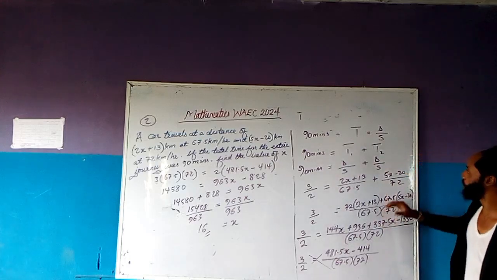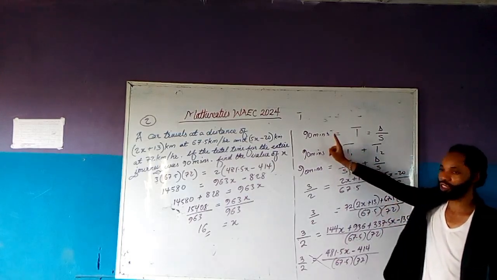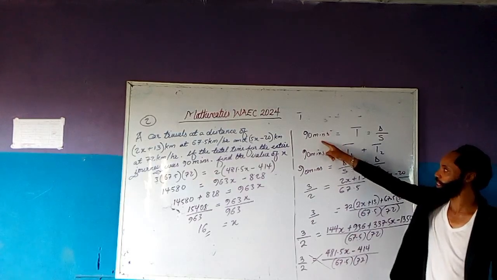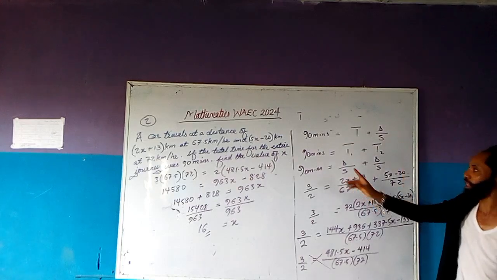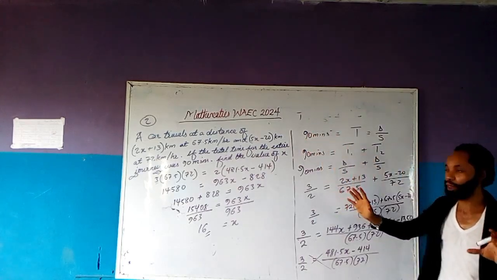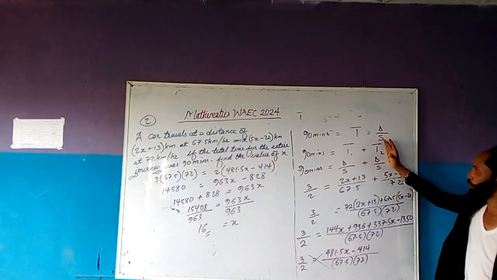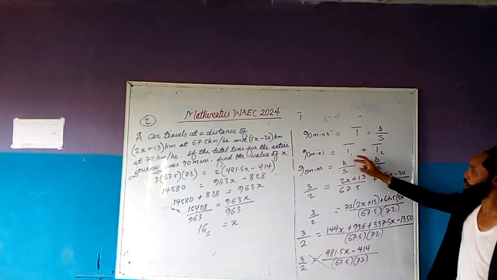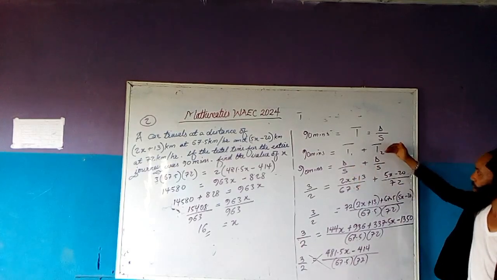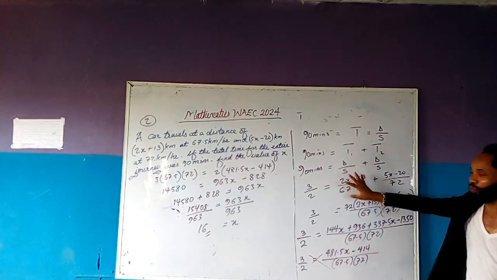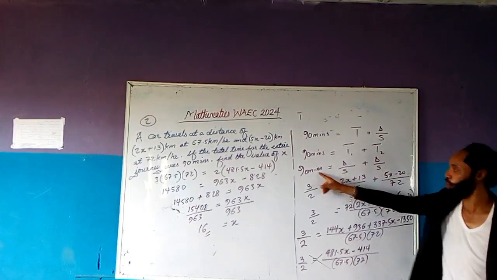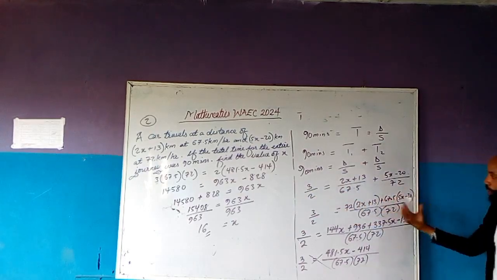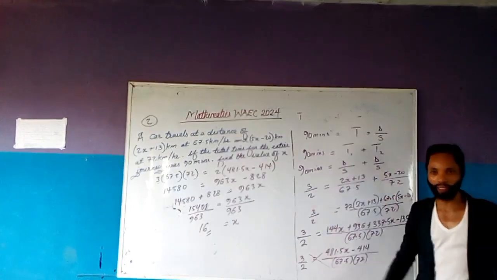What we do in this case is, the first thing, you want to set your time: 90 minutes equals the time. Our time is equal to distance over speed, noting that this 90 minutes is for the two trips, the first journey and the second. The time for the first journey is distance over speed, and the time for the second journey is distance over speed. You're given these two pieces of information independently, so we enter them, equating it to our time. Then from there we do the general mathematics and we solve for x.